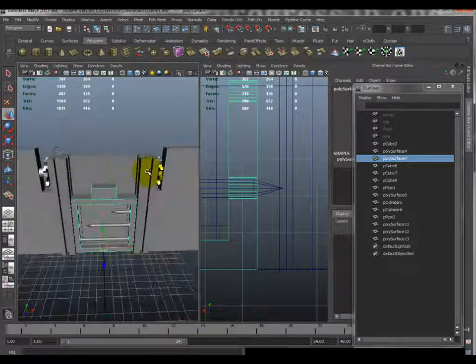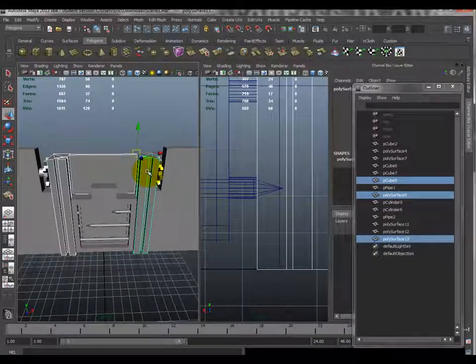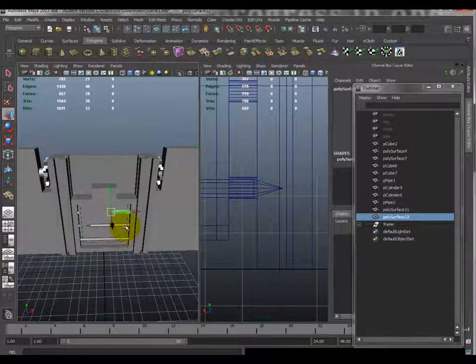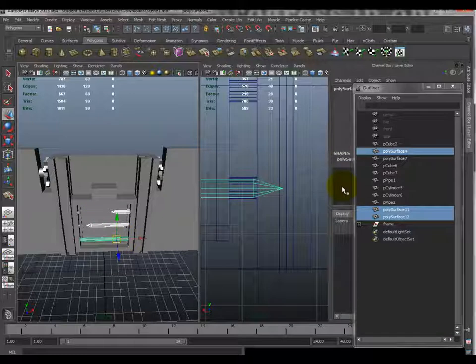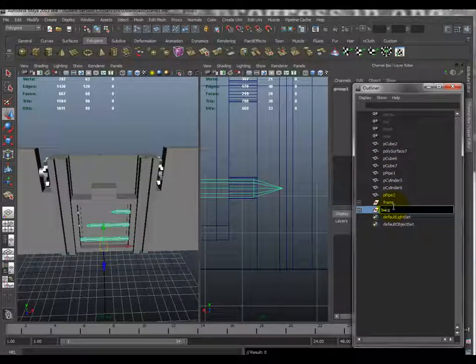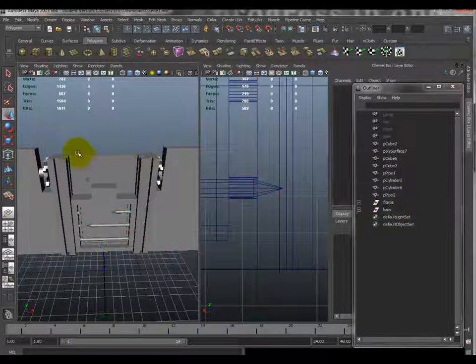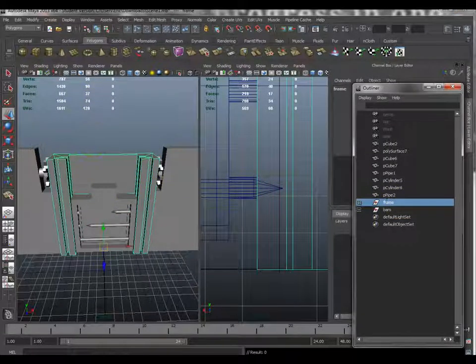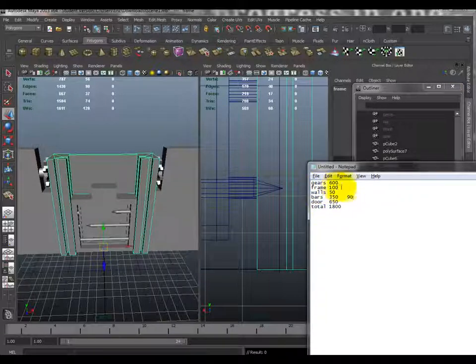So the frame that we got here is these 3 pieces. Let me group that. I'm going to call that the frame. Let me actually go and group these 3, group that, call that the bars. You see I'm starting to organize the scene a little bit. It's not so crazy. So anyway, the frame is 74 tris. It was at 100, not a big change. But it wasn't a big hog anyway, it was just 100 faces.